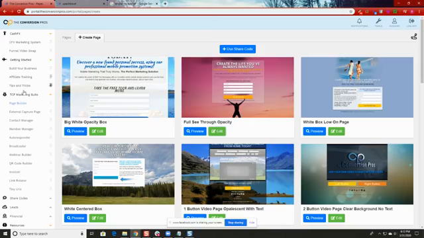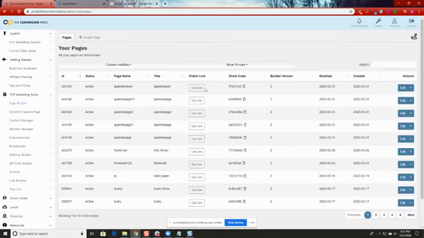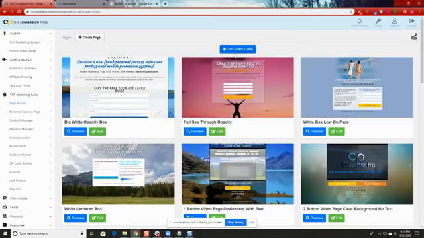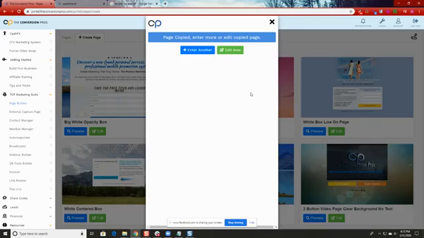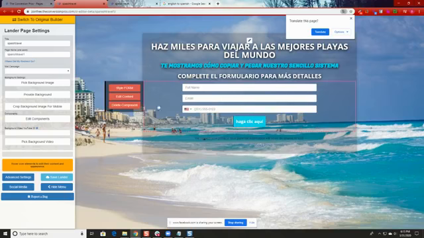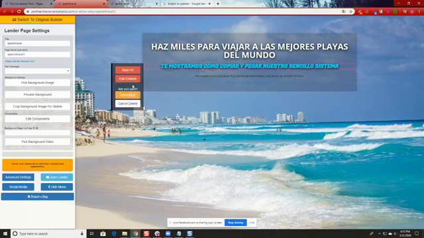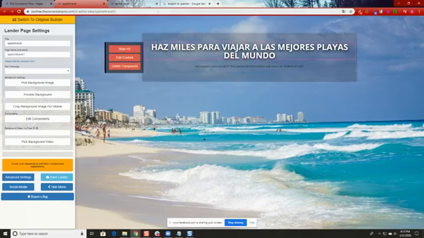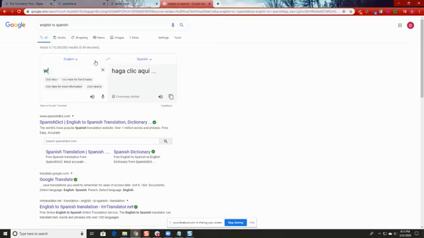So I come back to Page Builder, and I have Spanish Travel. To make a quick landing page, I'm just going to copy the share code, hit Create a New Page, click on Use Share Code, paste it, and then I'm going to edit it. So now I got the same background, so it looks like a very consistent funnel because it's the same background here. And now what I'm going to do is I'm going to go back here and say, watch this webinar.